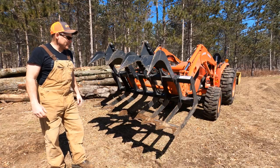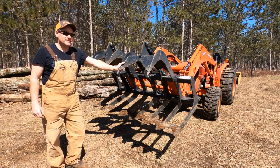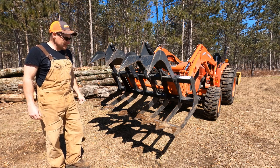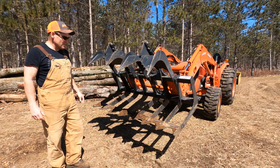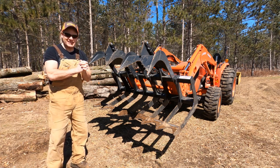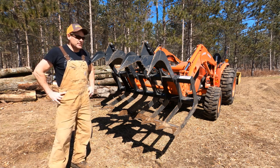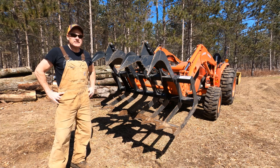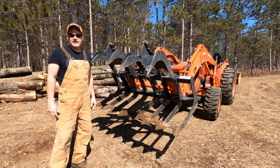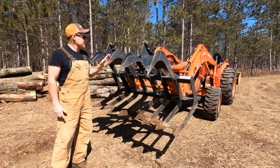All right, guys, we're here at the hunting property and we're looking at the grapple that we have on our MX5800, aka Max. And I want to talk a little bit about grapples and what I've learned about them. So when I first bought one, I knew nothing and just went out and bought the first thing I got my eyes on, didn't research them very well, and ended up buying one that was for a skid steer. The reason I bought that one was it had the right spacing, and I really liked the design of it for my firewood application. And what I found out, it was too heavy for this particular tractor.